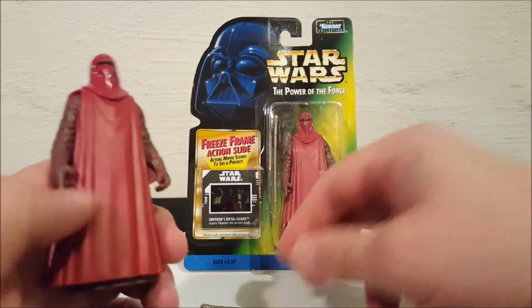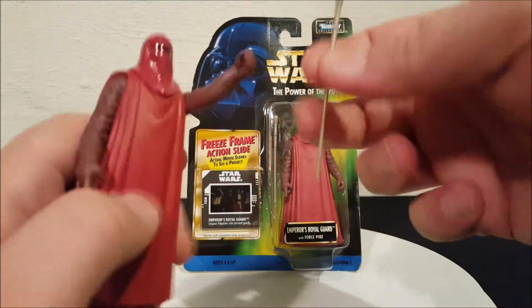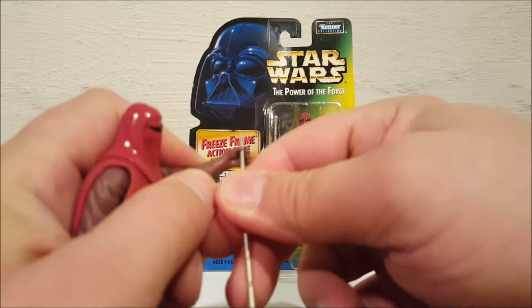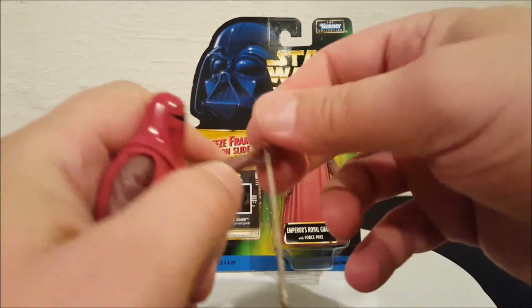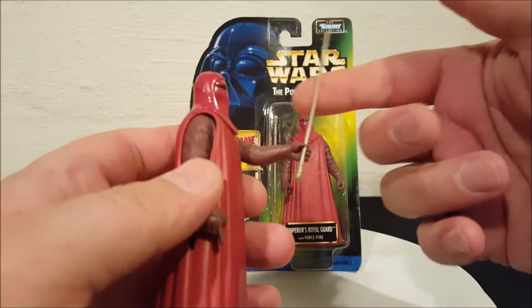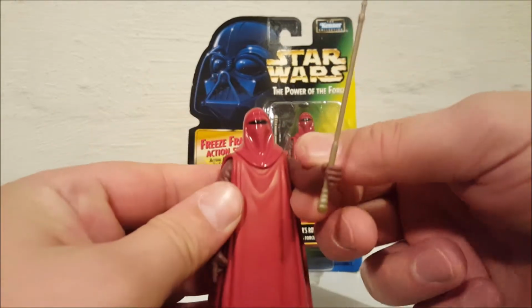But you can hold the Force Pike. He does hold it in both hands. Let's see what it looks like in this hand. A little bit tricky. But he can hold it, and it holds it a lot better in this hand. It's a lot more stable and solid.